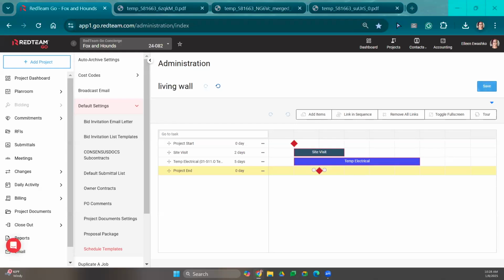When you do purchase RedTeam Go, part of your implementation is you do get 2 custom subcontracts. So if you do need one of the contracts edited, like I said, you get 2 within your implementation. Submit that to us in a Word doc and we can edit that for you.